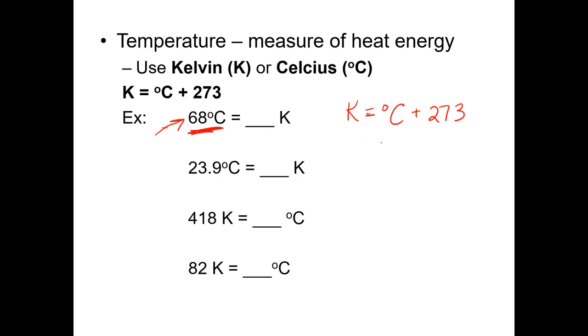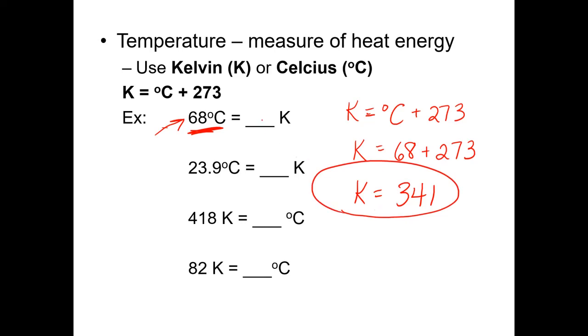I'm given degrees Celsius. So instead of the degree C, treat degree C almost like a variable, like x in an algebra equation. I'm going to plug in the 68 instead. So 68 plus your 273. Get out your calculators for me. Pause the video while you do that. And then plug in 68 plus your 273, or if you're good at math, you can do that in your head, and you're going to end up with 341. So my answer to this one is Kelvin is 341.